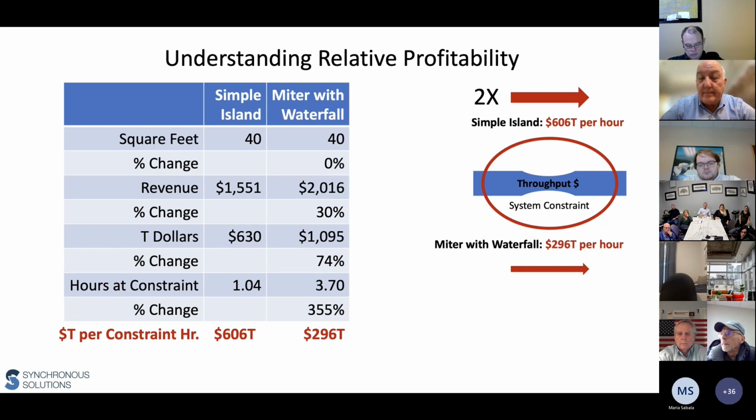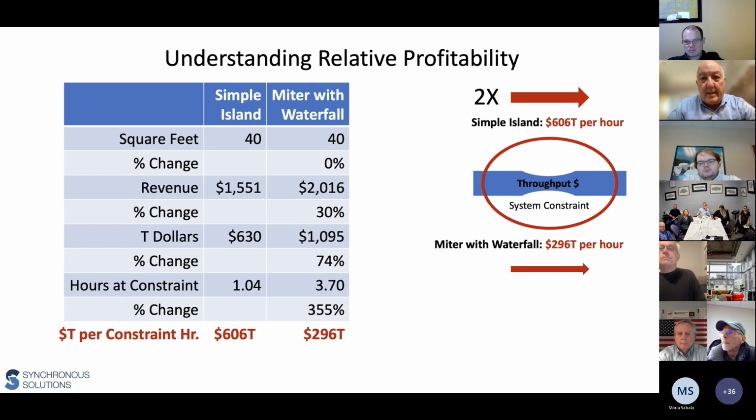Now, these numbers are made up. They'll be different in your shop. But wouldn't it be nice to know for the different jobs in your shop, how are they flowing? How are the throughput dollars flowing? And that's when we work with you, that we help you put the systems and processes in place to learn about this and to understand it and to leverage it in your business.